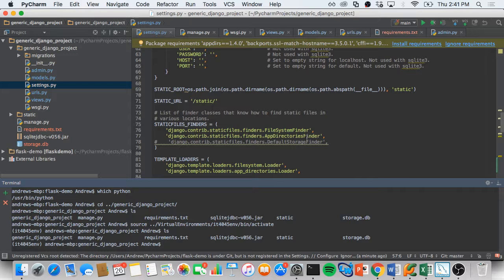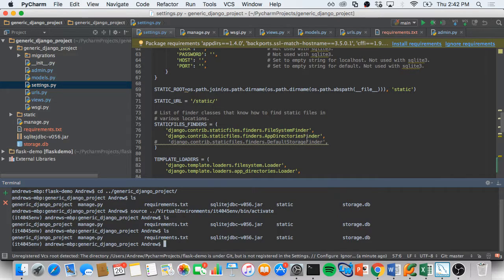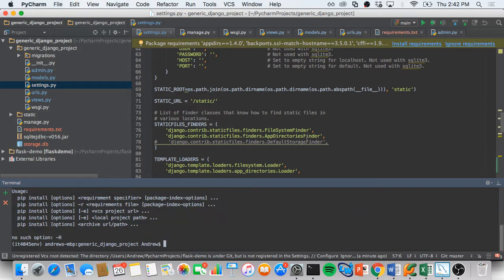So now what I want to do is go from within my generic Django project. I want to type pip install requirements.txt -R, and what capital R means is I want to recursively install from a file. Forgot there's an order to this.